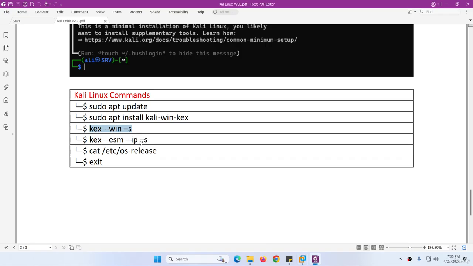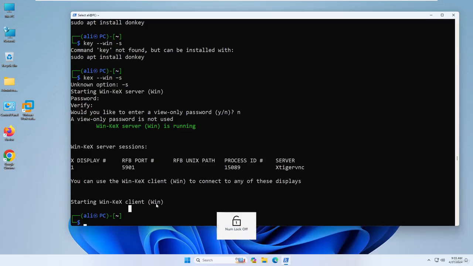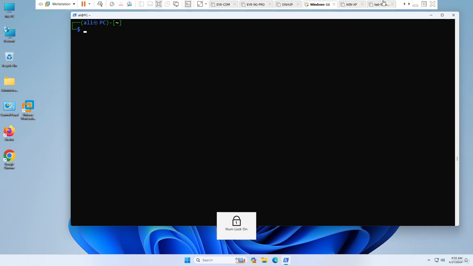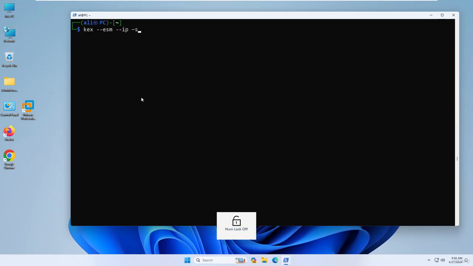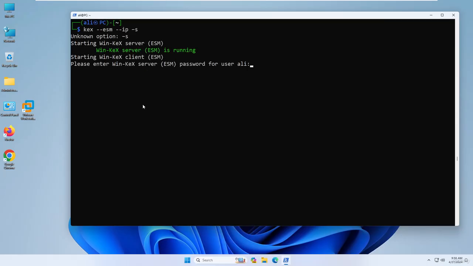There is another way as well. You can open it, and let me copy this command. Both commands can be used, but they work a bit differently. Okay, let me copy the command again. Here is the copy, and let's go back here and hit enter.